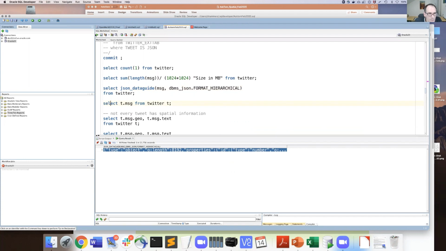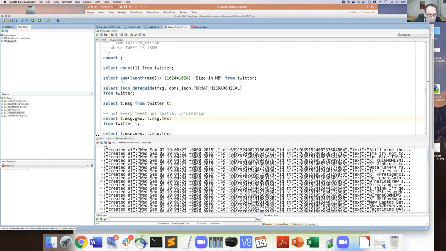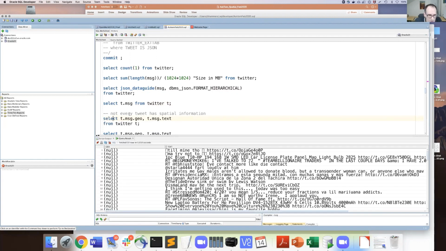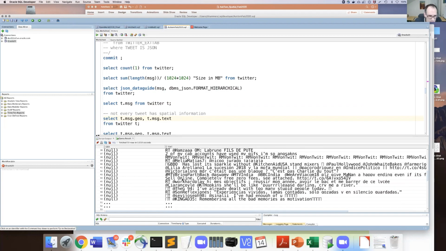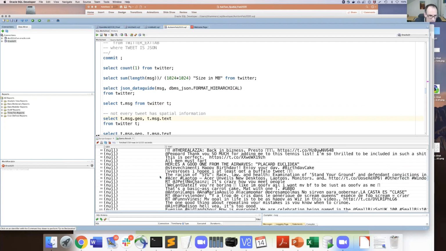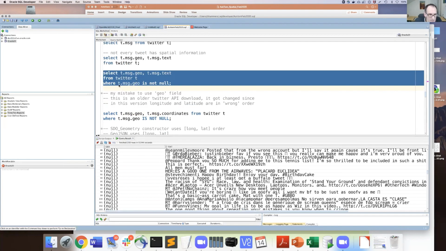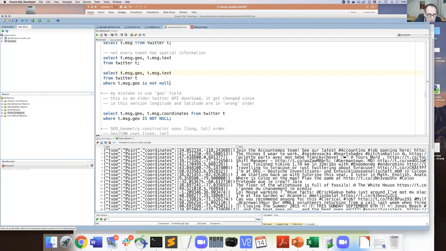So these are all the tweets I have. And I can look at the geo field. This is the one which I used first. And we see that a lot of the fields, actually all of them, don't really have a geo field. So it seems to be sparsely used. So let's add a where clause where this geo field is not null. And we now get tweets back which have spatial information. And you see here, this is our field geo. It has type point, and coordinates is this array of values. Perfect, I'm going to use it.